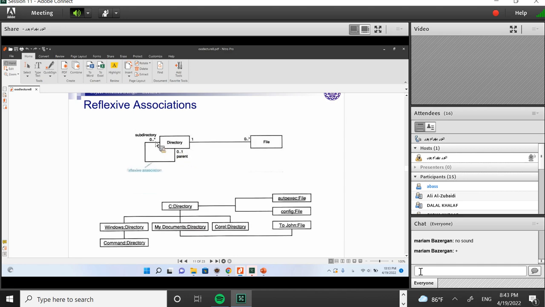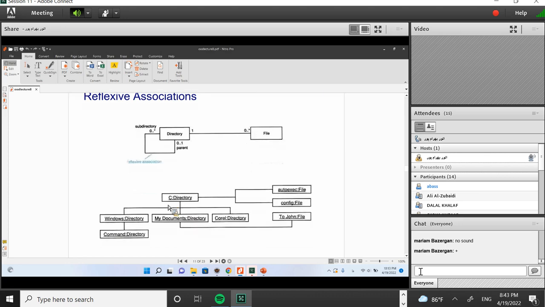And the multiplicity of this relationship is that the parent directory or super directory has a relationship with zero or more subdirectories. And each directory could include several files, which could be zero or more files.